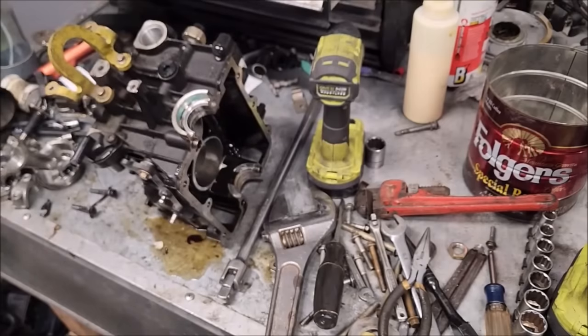So what happened to this thing? I don't know. I thought for sure we'd take it apart and see a cracked cylinder head. Now I could put a straight edge on the cylinder head and we could see if it's warped or something, but it doesn't matter.